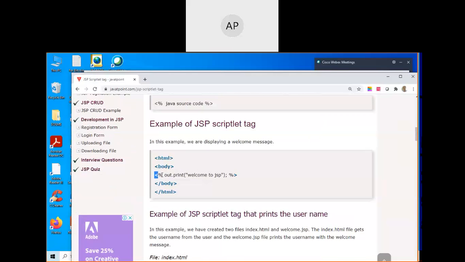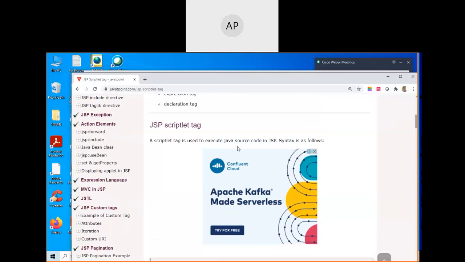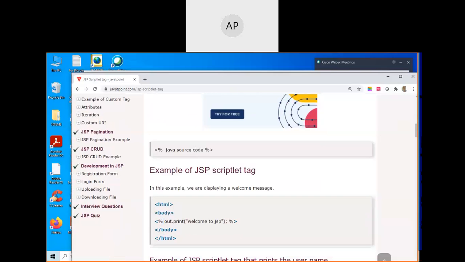See, this is the scriptlet. See here, syntax, Java source code. So this one, angle bracket, percent sign, and closing. A scriptlet tag is used to execute Java source code in JSP. Syntax is as follows. This is the syntax.